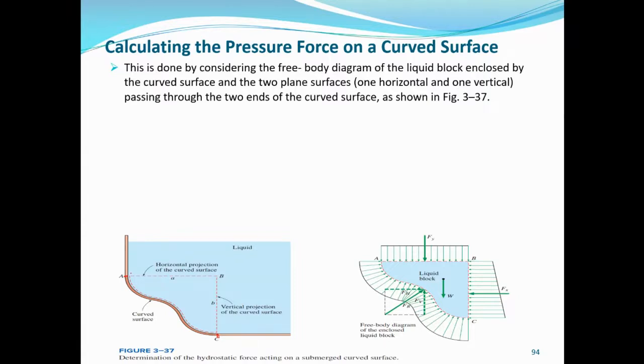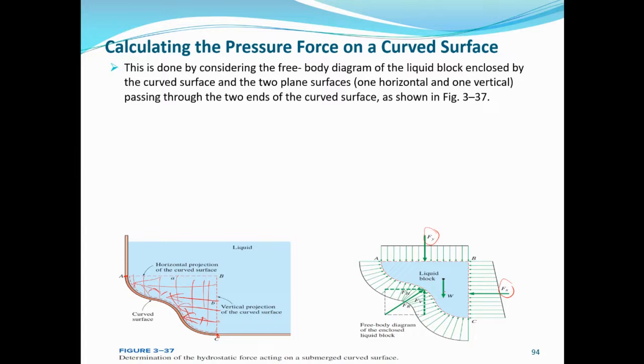Okay, this is the horizontal projection of the curved surface, because this is acting on this. When you project it, this is the horizontal component of the hydrostatic forces acting. So you have the vertical component Fy and the horizontal component, and the two are different because for horizontal you have uniform pressure distribution. For vertical, you have non-uniform pressure distribution, and we have already analyzed how to find each one of the pressure forces before examples. So this is the pressure force and this is the weight of the liquid acting.